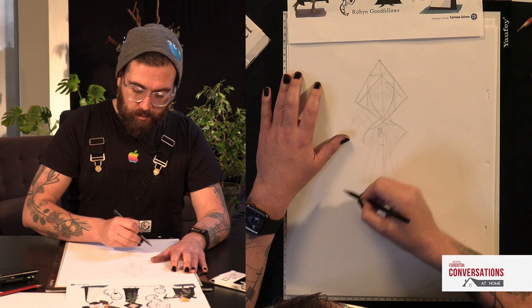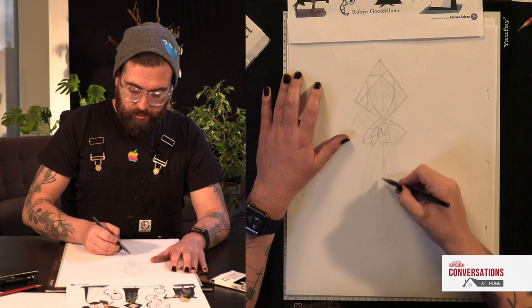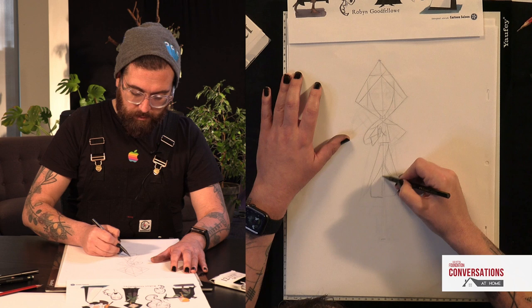But in hand-drawn animation, we have the extra advantage because we can make our drawings have a certain feeling to them by just how we draw them, by the lines we use. So you can see as I'm building her up, she's made up out of simple shapes. And even her legs, let's see, we have big triangle shapes here, which are the sides of her coat when she's hunting, and they flap up and down when she's running. And then she's got big kind of baggy trousers, but they also make a kind of rectangle shape. Her boots make a kind of rectangle shape.